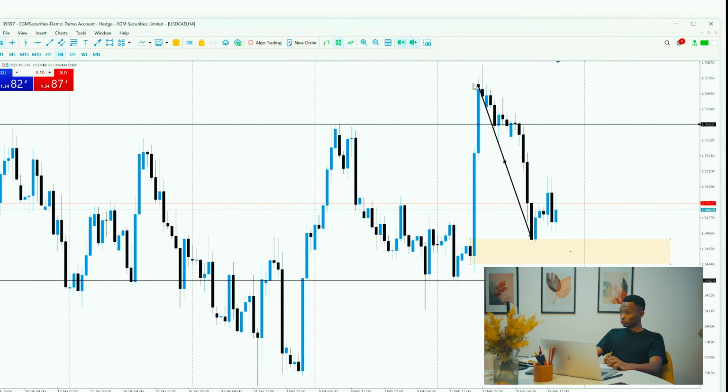So all you have to do is wait for prices to retrace back into this zone, and that is where we look on to the next segment, which is waiting for a change of character. Once prices have gotten into your zone, all you need to do is wait for a change of character in the direction of your trend. So going back to the notes, you can see over here, this.